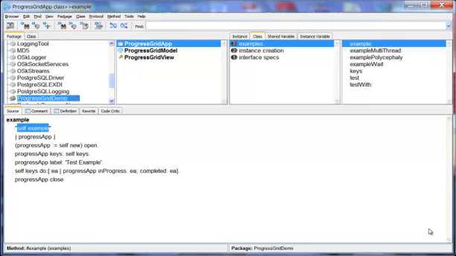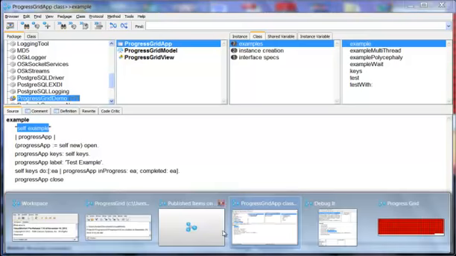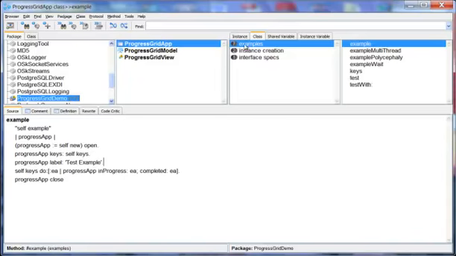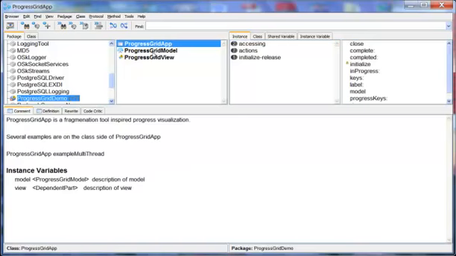Okay, in the last section we saw some problems that arose in our progress grid here, and the whole thing was flashing. It didn't look very pretty and certainly not the way we would like our application to run. The reason is because every time we change one of these squares we are in fact redisplaying the entire thing, and that caused the flashing we saw. So how do we solve that? Well, let's take a look at what we can do.